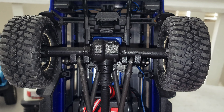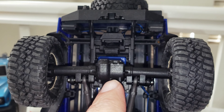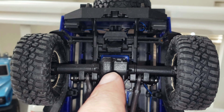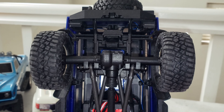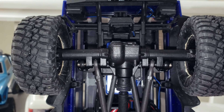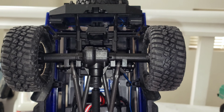Let's check out the TRX-4M Defender right here. As you can tell, the axle right here is not quite straight — it's a little bit bent like this. The wheels are kind of toed, and those are not supposed to be toed. It's supposed to be just straight, a very straight axle. But as you can see right here, they're bent. You can really tell they're bent.